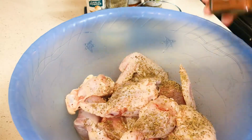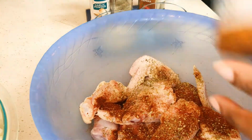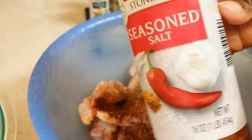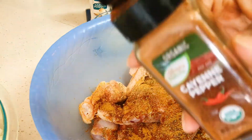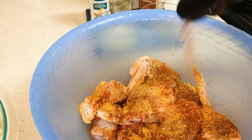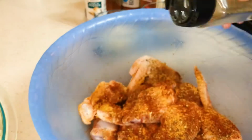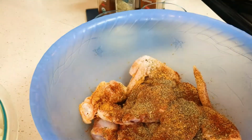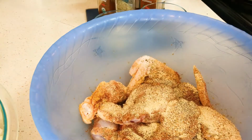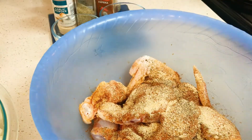I'm sure by now anybody who has been following this channel will realize that these are my staple seasonings. I love dry spices. They're easy to work with. And I get these from Aldi and Costco. So I'm just going to season up my chicken and mix it well. There's no marinating, I'm just going to steam fry it on the stove top.